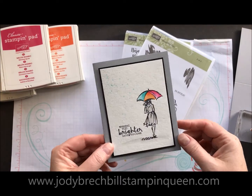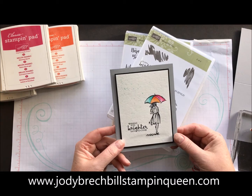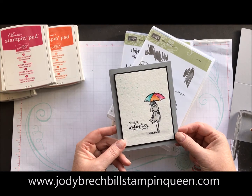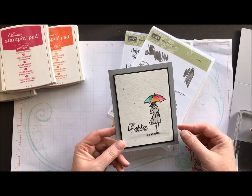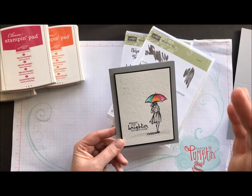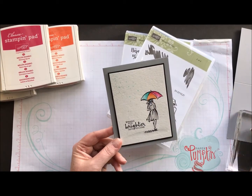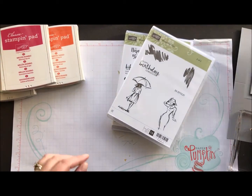Today's card is going to be this gorgeous card I found on my demonstrator page on Facebook, and it is by Dina at the Creativity Cave. This is a direct copy of hers, but I saw it and I was like, that is a gorgeous card. It is very easy, but it's simple, it's understated, the pop of color, loved it. So let me show you how to create that.